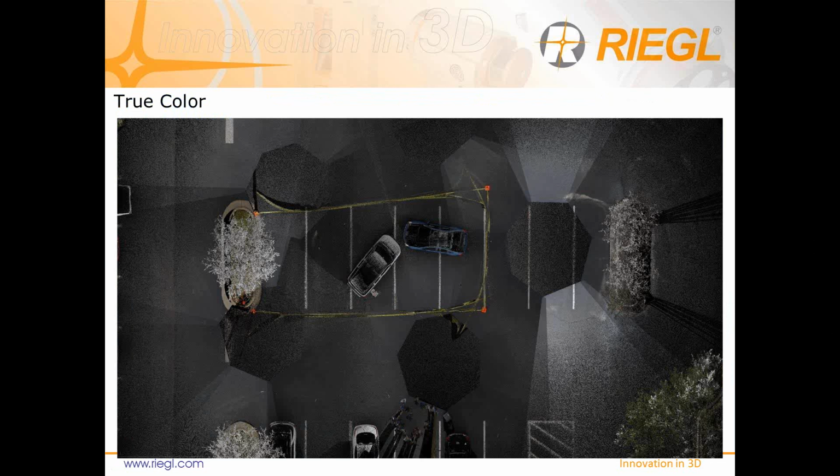So let's take a look at some more. So here we have a top view of a mock-up scene that was done at our office. Yeah, right. So we can see structure, we can see the cars, we can see the tape, the cones, the lines, the striping, and whatnot. And it looks great. We can identify the object very easily, right? But let's go ahead and change it into reflectance to see what we see. Right?